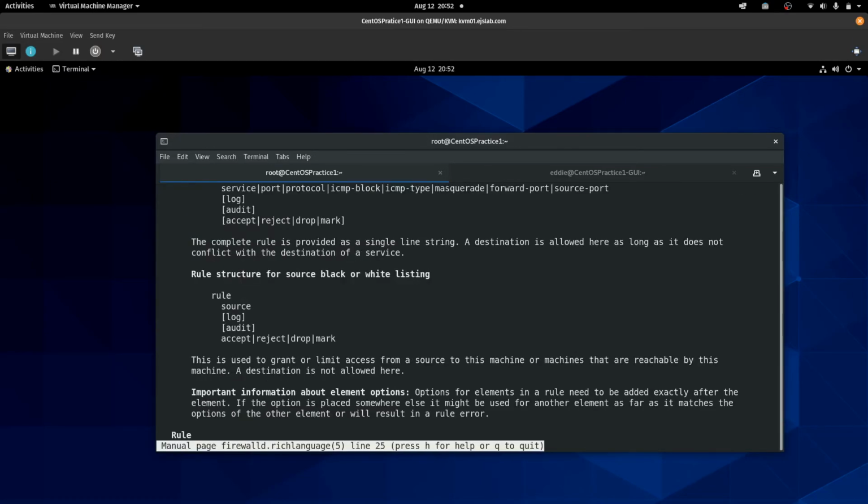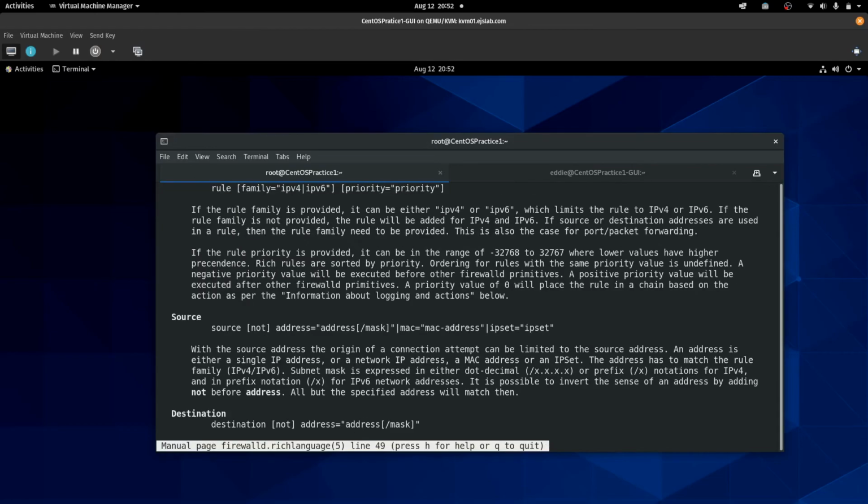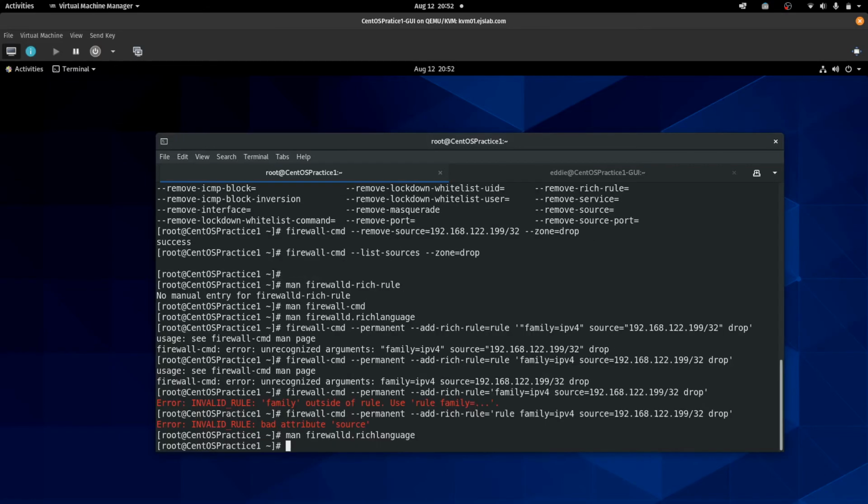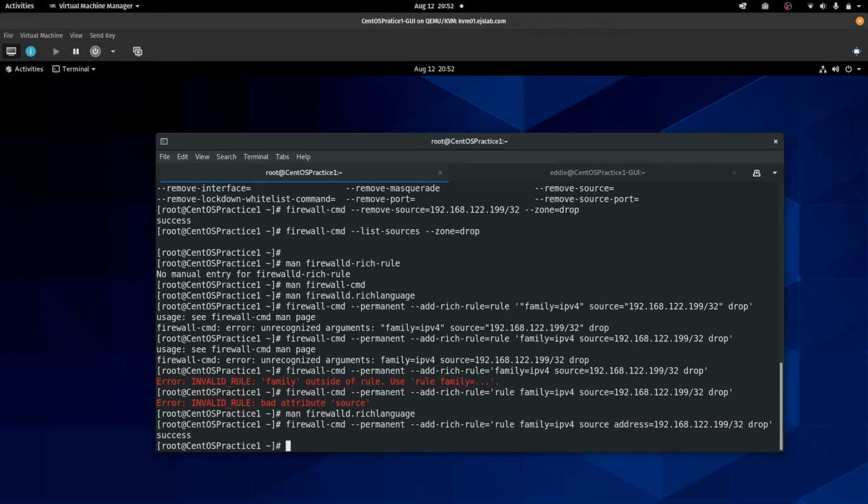Let's see what it has for source. I see. Source address is what I want. There we go.